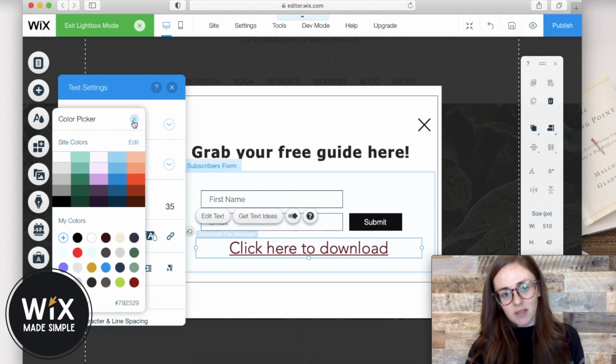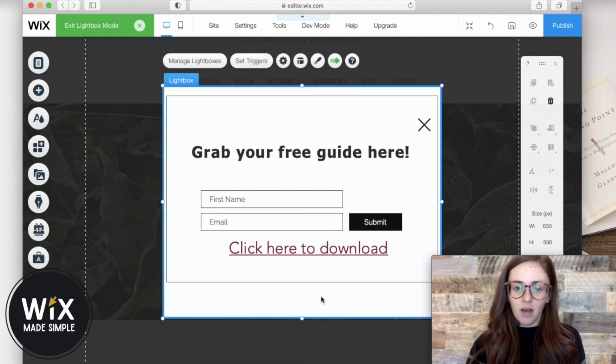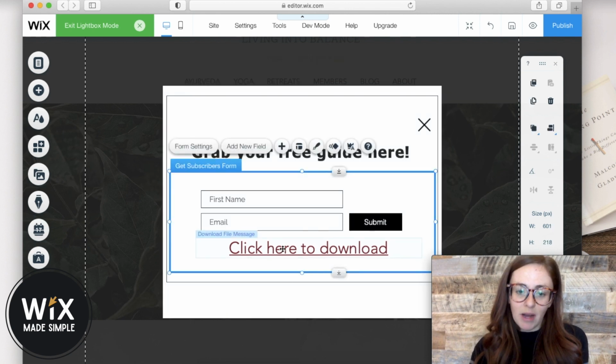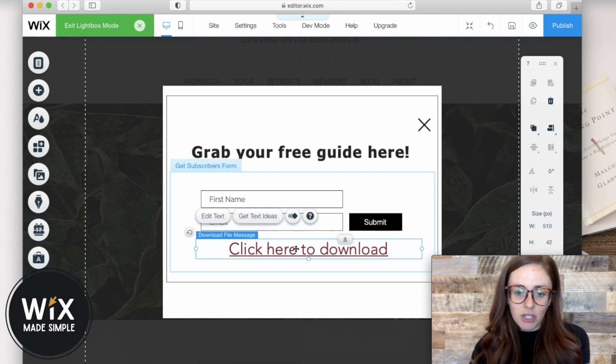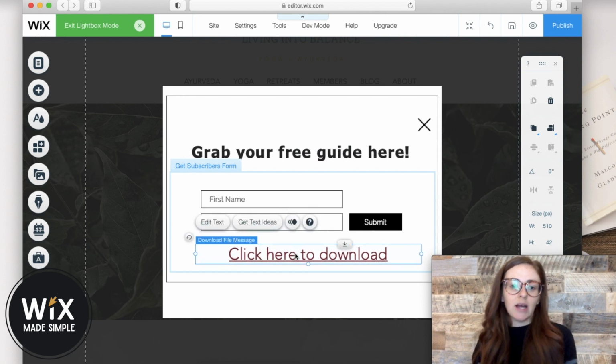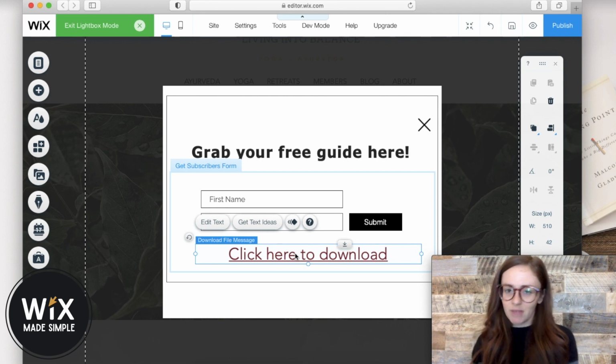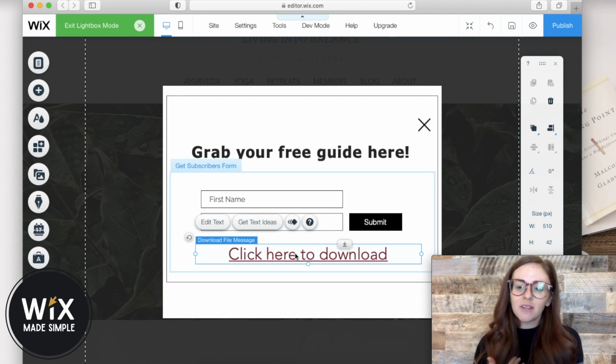But if somebody does happen to close out of this window before they've clicked their download, you can always send a backup email. And you can even set up an automation so that, after a certain period of time that somebody's done this free guide, you can automate like, hey, have you been enjoying the guide? Did you miss your download link? Here it is again. But I personally know that when I'm giving my email address, I just want instant access. I just want to be able to get to the thing that I want. I don't want to have to go into my email for it. So I like this method. Like I said, there are many other ways to do this, but this is like the instant access version.